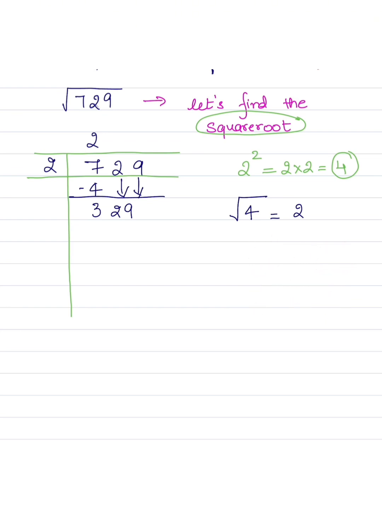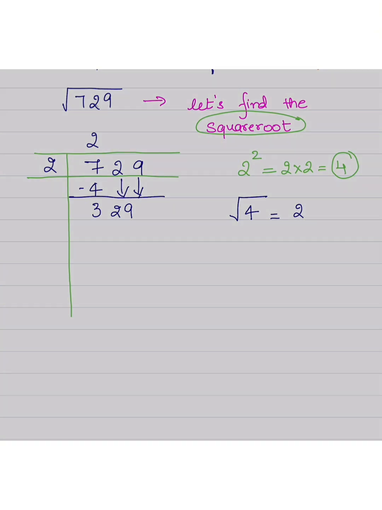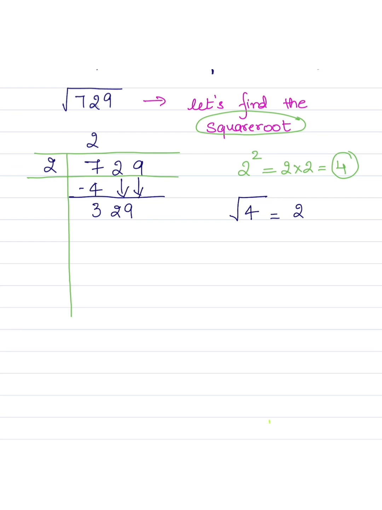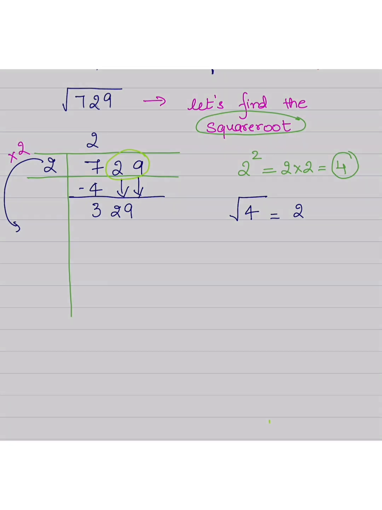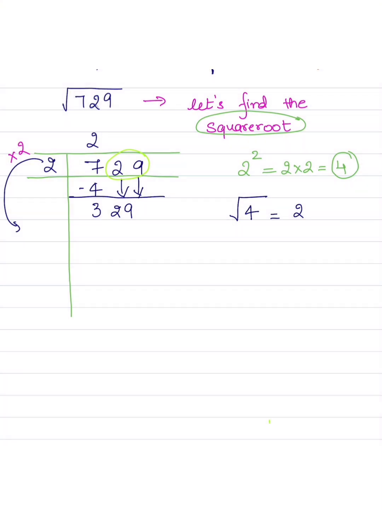Now the next step is very important. Not only do you have to borrow a number from the question like we just did, you also have to borrow the number that you chose. And how do you borrow that? You need to multiply that by 2. What is 2 times 2? It's a very difficult question. I hope you can answer that. 2 times 2 is 4.